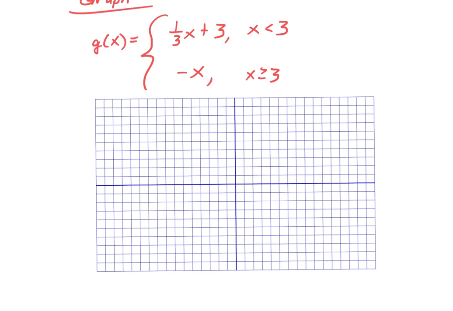So we're going to graph this function for all x values less than 3. If I were to graph that function, it's y equals mx plus b, right? I look at it and I have to decide what's my slope, what's my y-intercept. So what's my y-intercept? 3. So we're going to go up 3. We're going to make a point.